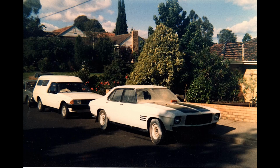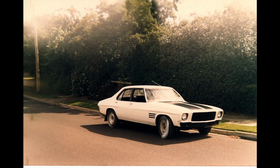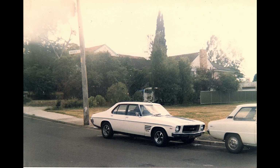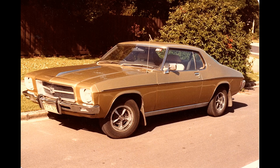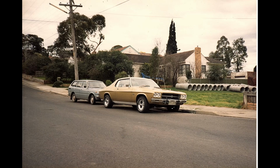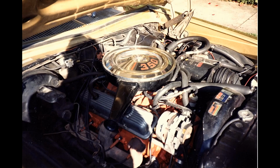I used to go into auction houses and just pick up whatever cars came along, sometimes just whatever took my fancy on the day. It was great fun, and they just came and went. I loved doing it. This is a HQ Monaro I bought off my dad, and consequently, of course, hot rodded it, put a 350 Chev in it, drove that around for a while, and then, like all the others, moved it along onto something new.